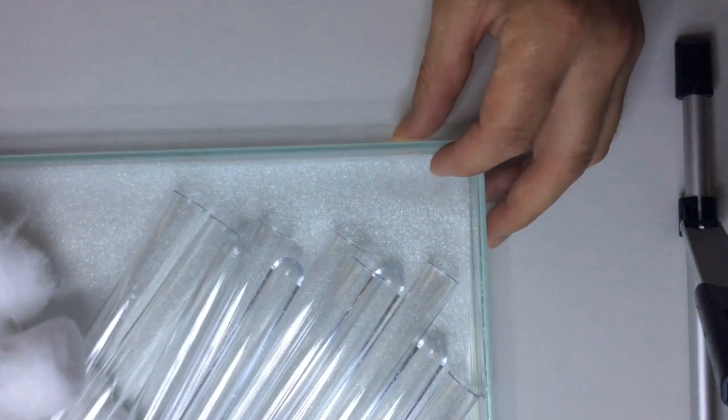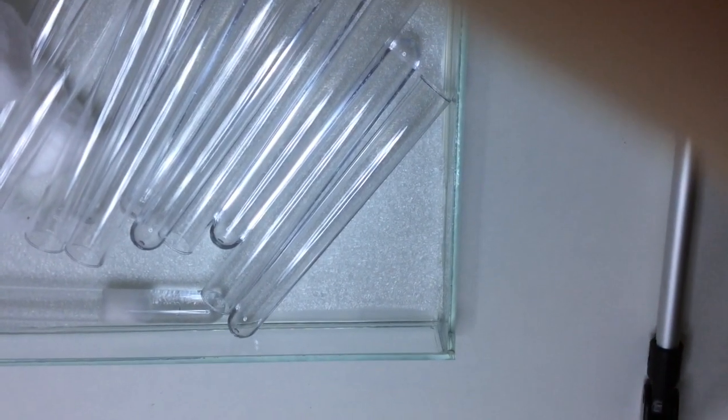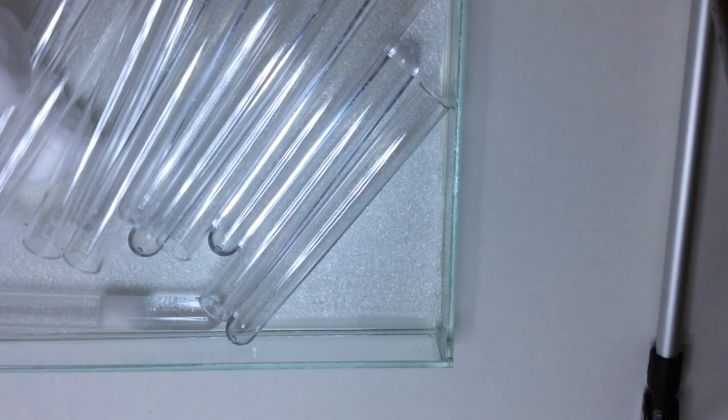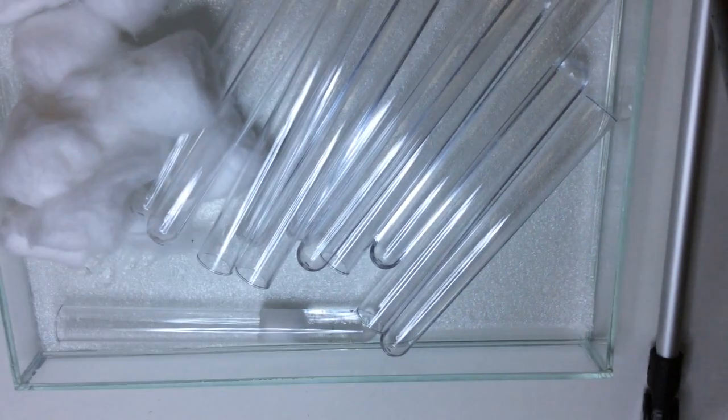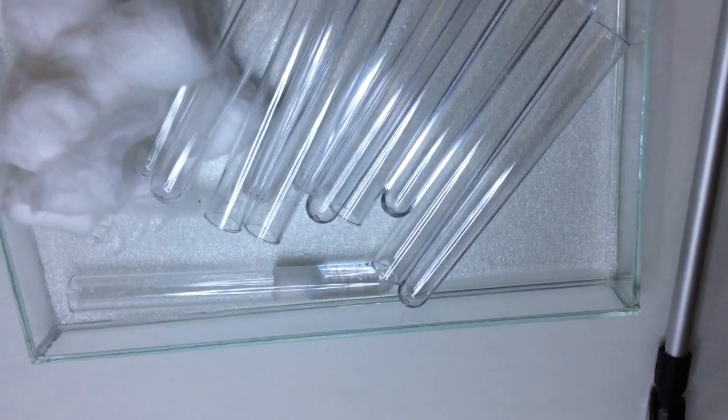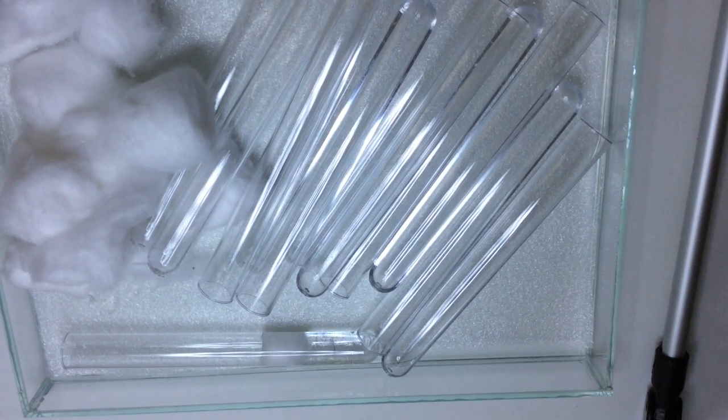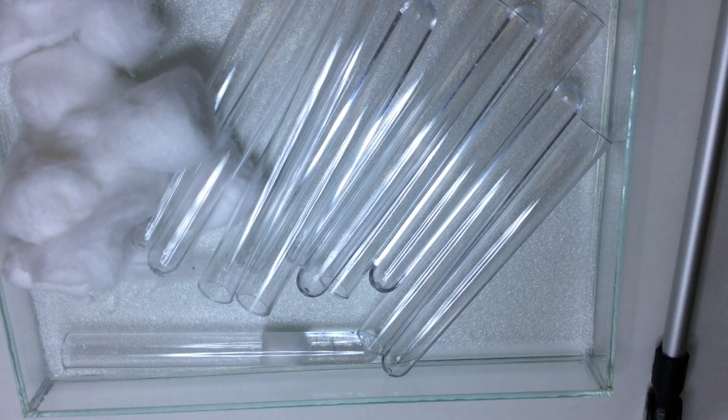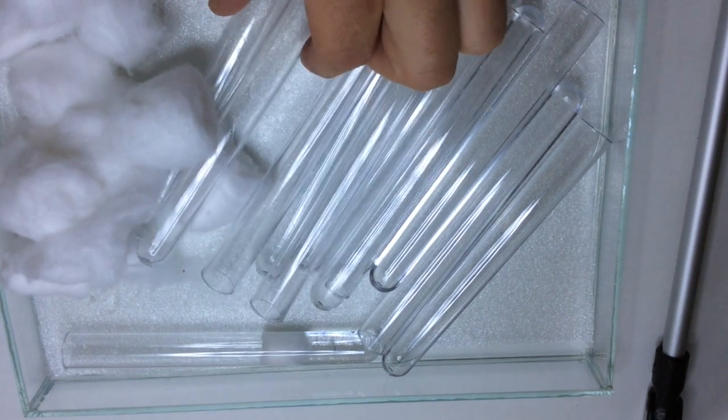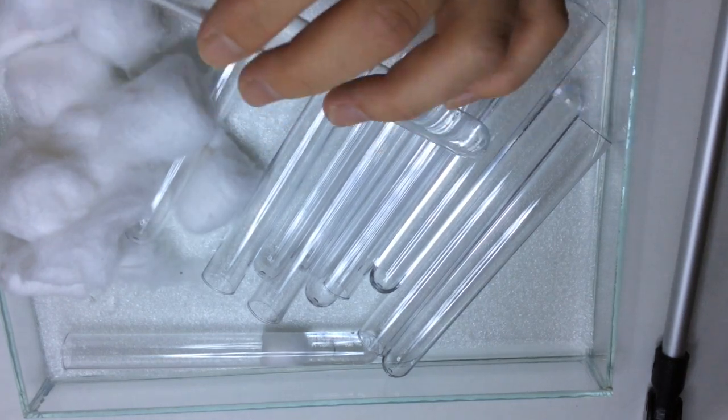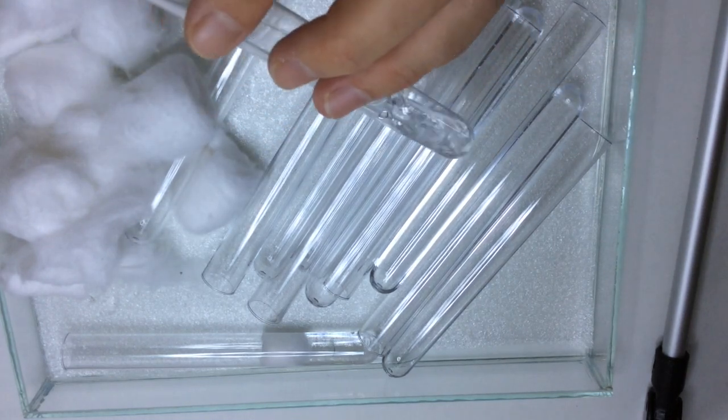Cotton is a natural product and it comes from a plant. The actual seed head which is what the cotton is from grows in three parts. Each little ball, even though it's woven, represents one of the central parts of that seed head. So it's usually one of those balls pulled into three parts.